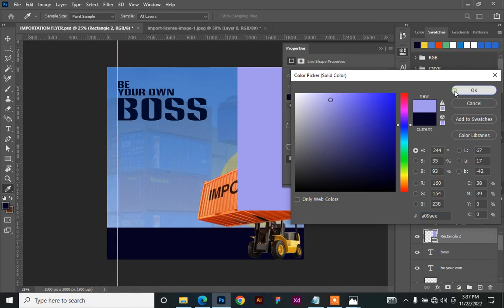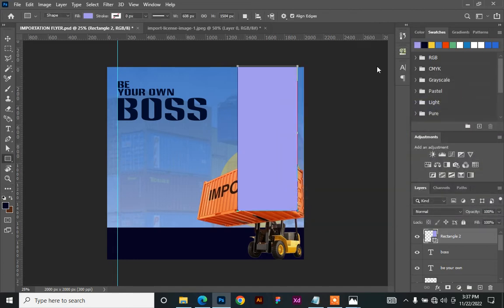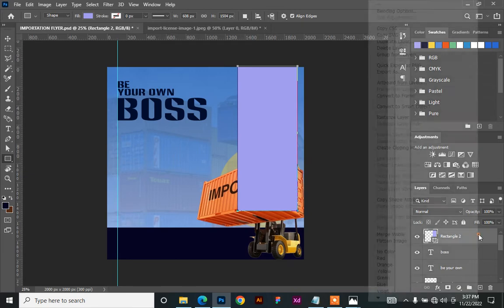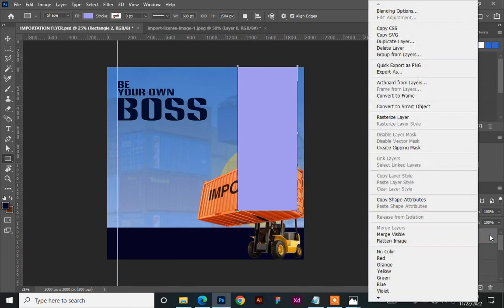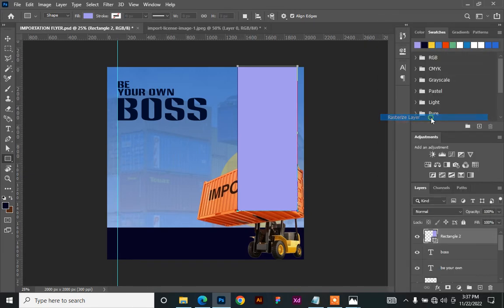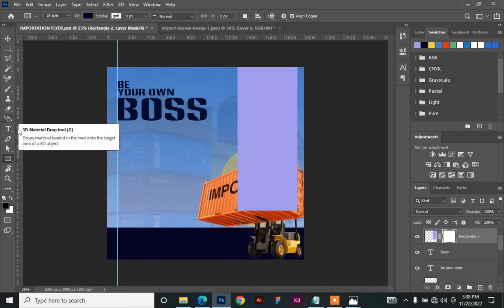So I'll hit OK, and then I want it to fade in or fade out. I don't want this part to be seen, so I will first of all rasterize this layer. Right click on the layer and then you rasterize it, then you click on the clipping mask here to add a layer mask. So when you go to your gradient, you just hit G.